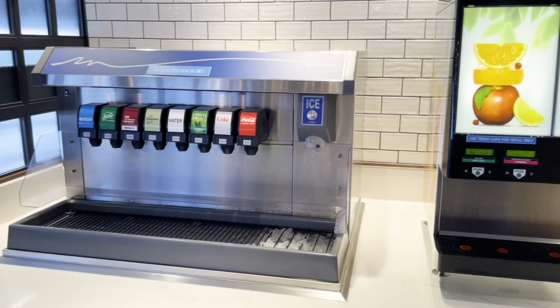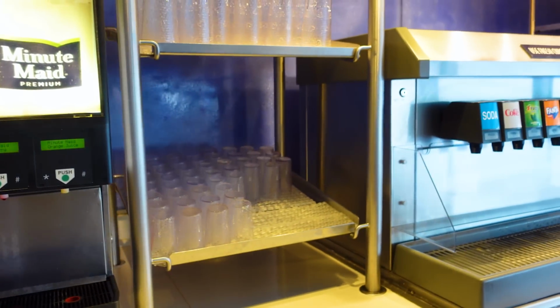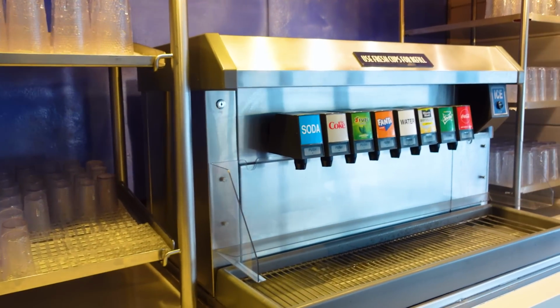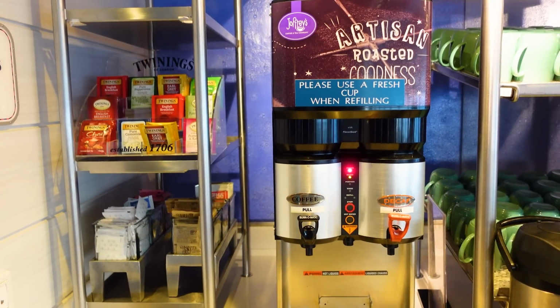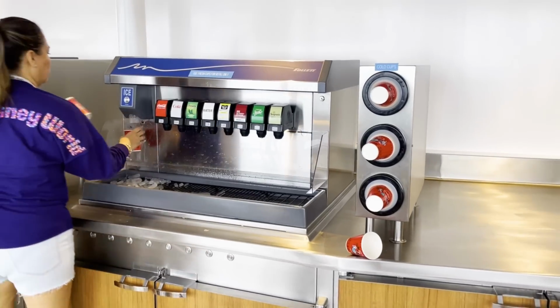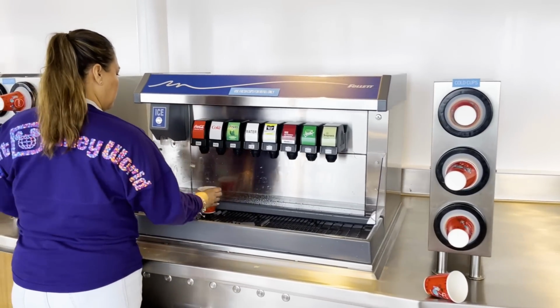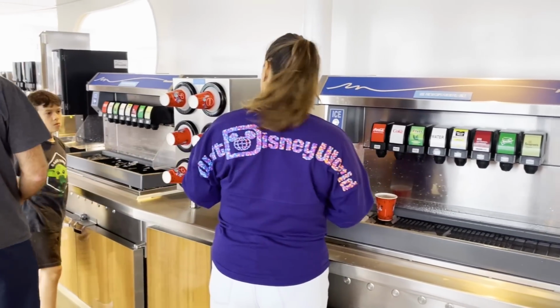Usually these soda fountains are located near Cabanas or Marceline Market. And of course, during meal times at sit-down restaurants or inside those buffets, you can also get soda 100% free. Ask for a Coke or a juice or something like that. Yeah, it'll be brought to you. But do note that soda is not included with room service. So if you order a Coke with your room service order, they'll bring you a can and you do have to pay for that can.